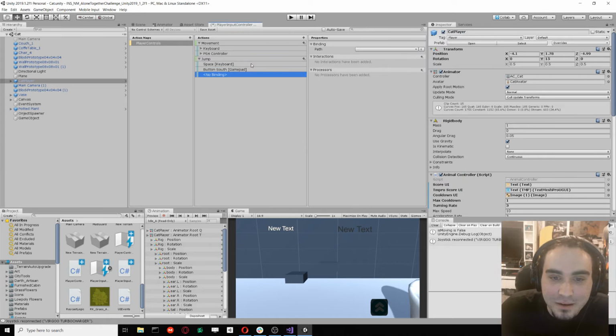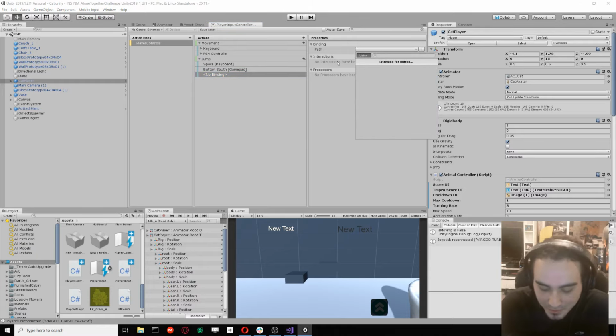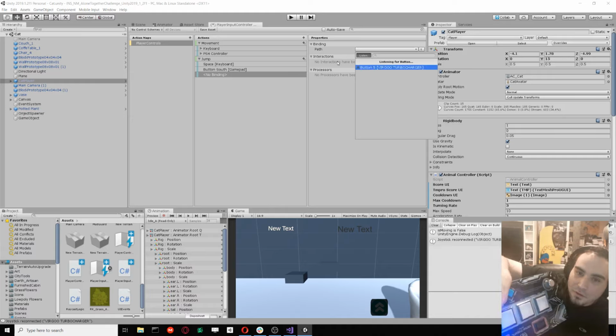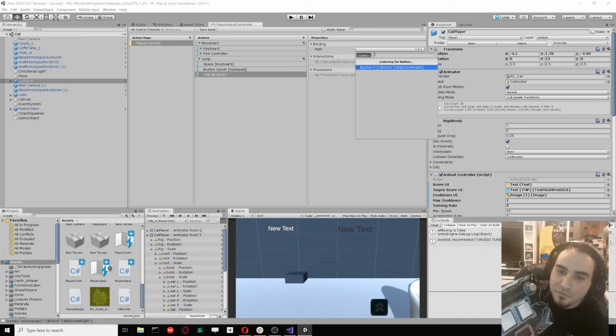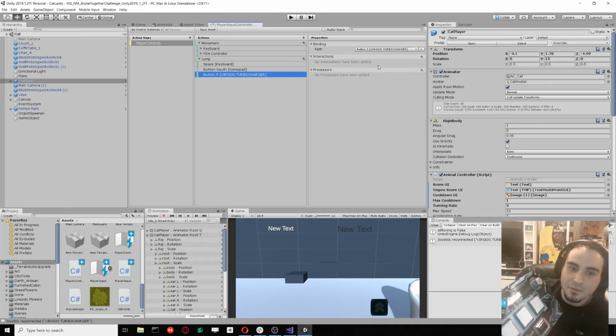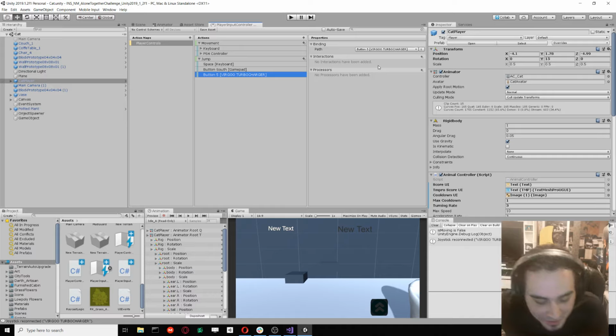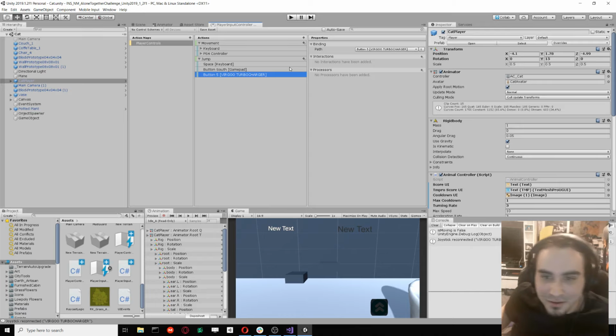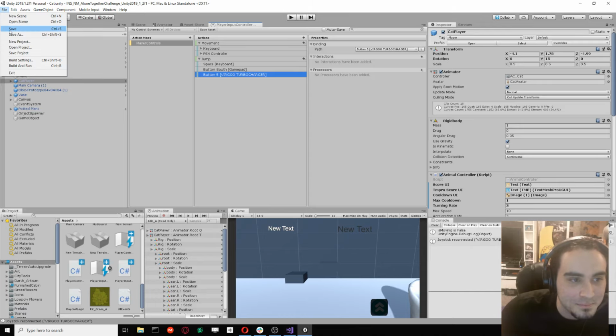So we're just going to add a binding. And like I said, this listen key is really cool, because I could just press any button on here. So if I press this, it's going to say, oh, this is button 5 on the controller. Actually, I don't know if you actually saw that. Okay, you just trust I hit a button on my controller. So we have that. So when I press this button on the controller, we're going to jump.